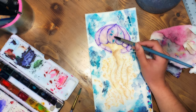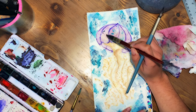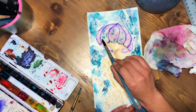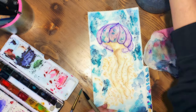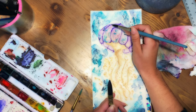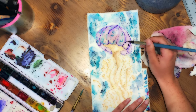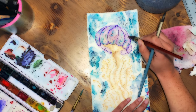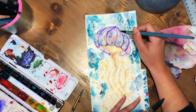And the thought was to add a little bit more definition and unique texture to this jellyfish. Because it's like, well, they're transparent, the water's kind of green toned and blue toned. Wouldn't you be seeing that on a jellyfish? And it was also an experiment, so I have no idea. I don't normally wear emerald green over violet. So I wanted to see how that would turn out. Just going back and forth, adding a little bit of color and blending it out for the green.